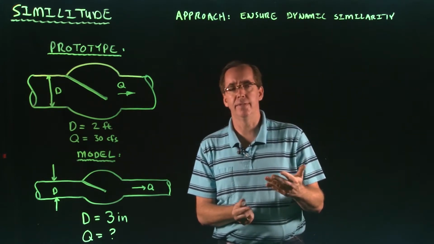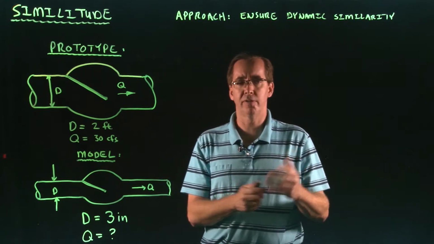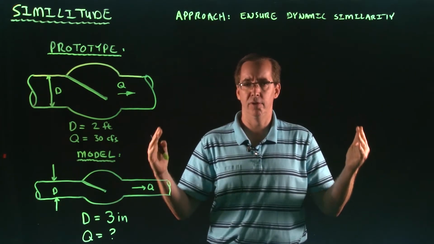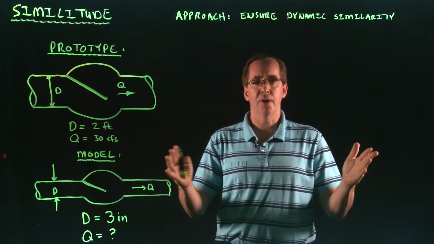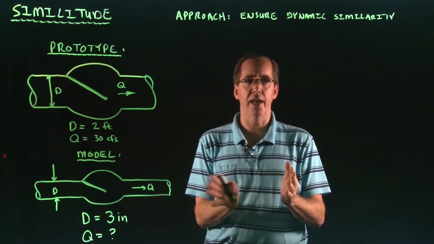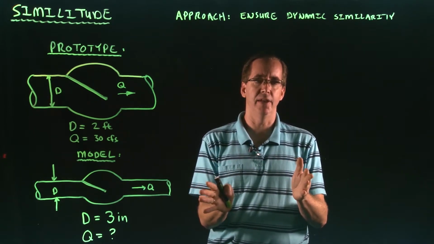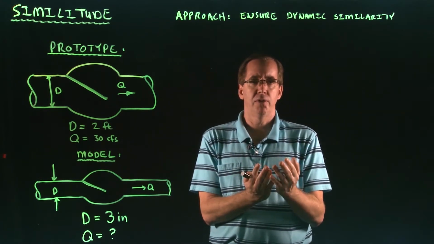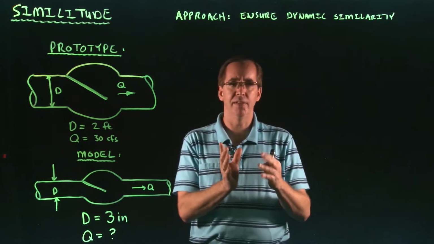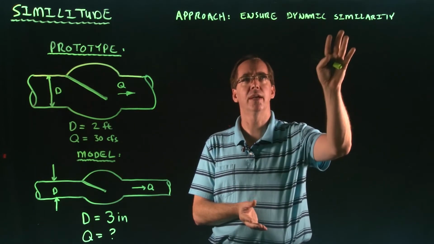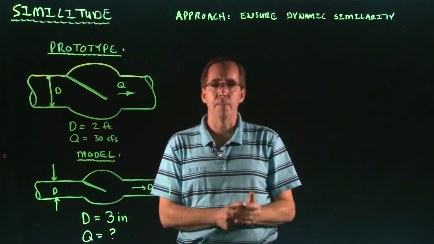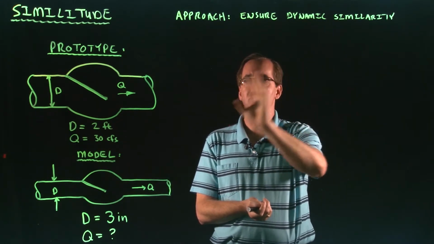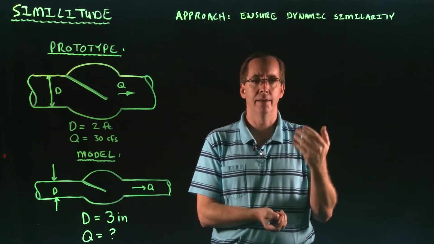As we learned in the lesson, it's not just about geometric scaling. Geometric scaling is when you literally say, okay, I'm going to take, for example, a car that normally is 25 feet long, and I'm going to bring it down to, say, a 1 to 100th scale so that I have a model that's 2.5 feet long. For us to really simulate the fluid flow characteristics, we have to look at things beyond the geometric similitude. In this case, we're going to look at dynamic similarity. Now remember, there's actually 3 types. There's geometric, dynamic, and kinematic. If we can get dynamic and geometric, we automatically will have the kinematic similitude as well.